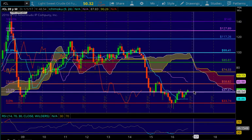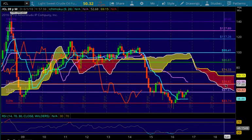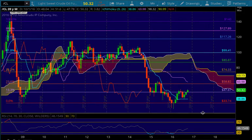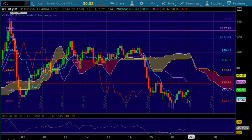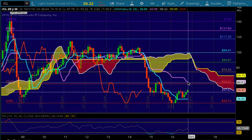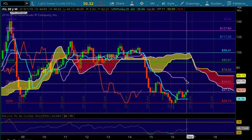So if we do get a move to the upside, which I do expect that we will get, and I'll show you why, I would expect that 58.82 thereabouts would be the next area of resistance on the monthly time frame. We also can note that on the monthly time frame, crude is still bearish. It's still under the cloud. It has retaken the Tenkan-sen, so that is better than completely bearish, but overall it's still bearish because price is still under the cloud. We also have the Kijun-sen slightly above that fib level, that 58.82 level. We have the Kijun-sen up here at 60.98, so around $61 is where the Kijun-sen is, which would be the next area of resistance on the monthly time frame if you are a bull for crude.